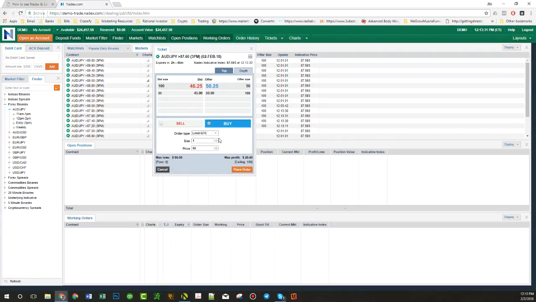So on the buy side, whatever the price is, that's the amount of money you put up. On the sell side, the money you actually put up is $100 minus whatever the buy price was. So right now, the price for selling is $52.25. That's what I locked in at. So my price on the sell side is equal to my profit. Let me say that again. My buy price, this price, is equal to my profit on the sell side.